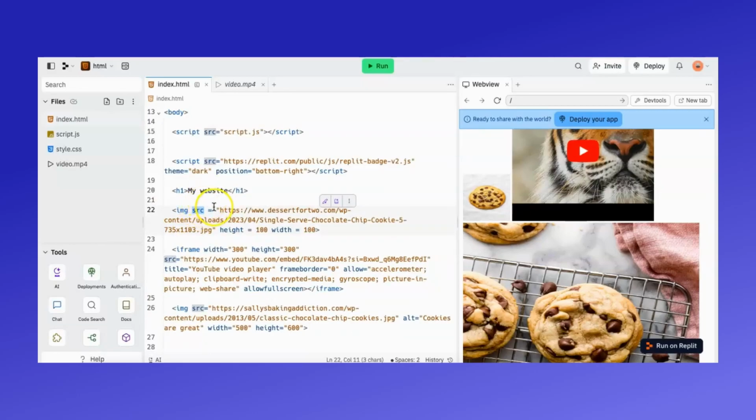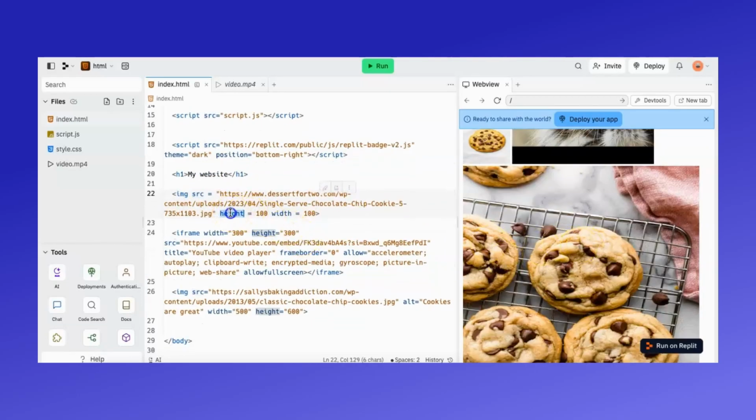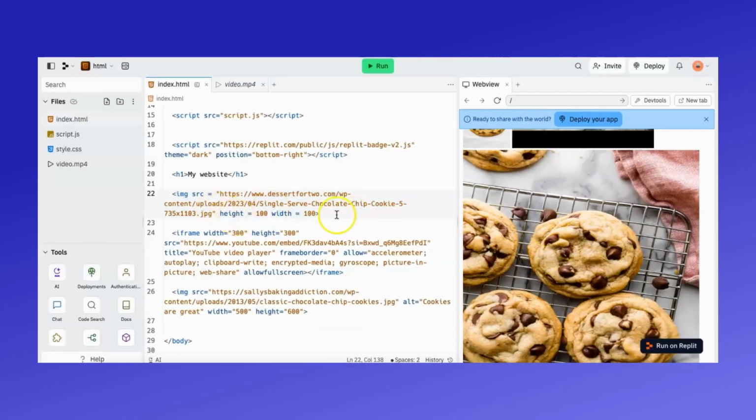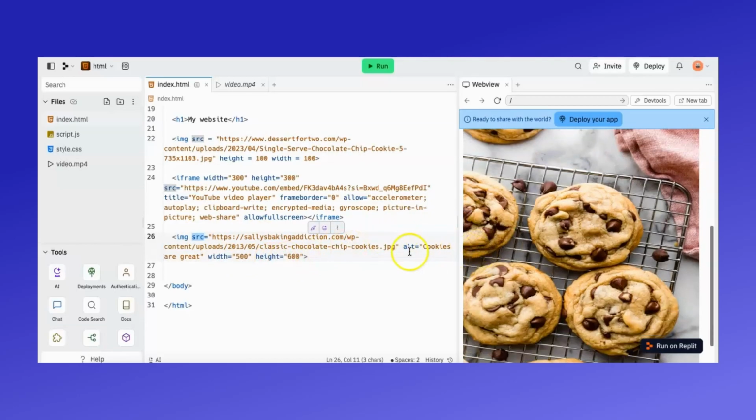What this means is it gives us a little more information about the image, such as actually showing us where the image is. Similar with the height and width attributes, they change the shape and how it looks. Same with the image right here: source shows you the location of it, with the width and the height. Now a fun thing about this is our new attribute we haven't used before.